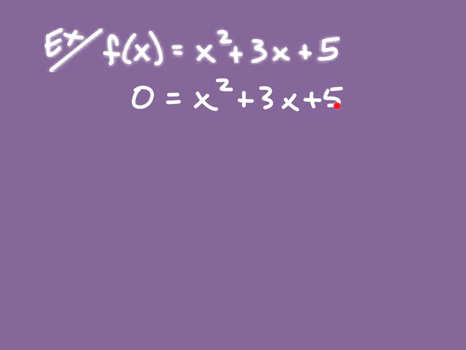Now, the problem with this is that this quadratic does not factor. There's no numbers that multiply to 5 and add to 3, and you can't do the box method. I encourage you to always try to factor first, and if you can't, then you have to use the quadratic formula.